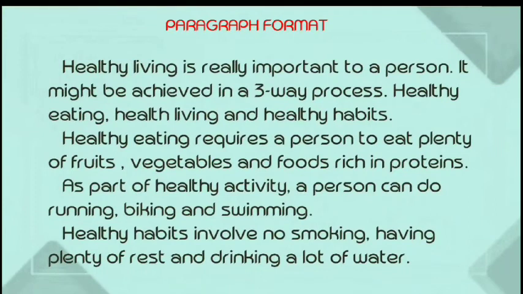Paragraph format. Healthy living is really important to a person. It might be achieved in a three-way process: healthy eating, healthy activity, and healthy habits. Healthy eating requires a person to eat plenty of fruits, vegetables, and foods rich in proteins. As part of healthy activity, a person can do running, biking, and swimming. Healthy habits involve no smoking, having plenty of rest, and drinking a lot of water. As you can see, this paragraph is taken from the outline that we have a while ago. So having the outline, it will be easier for you to construct your own paragraph.